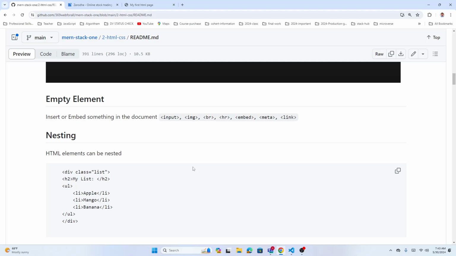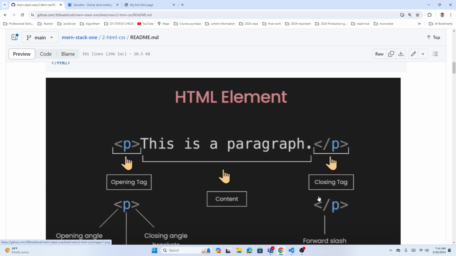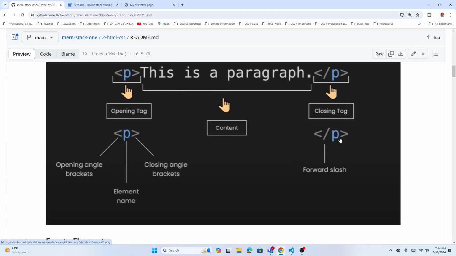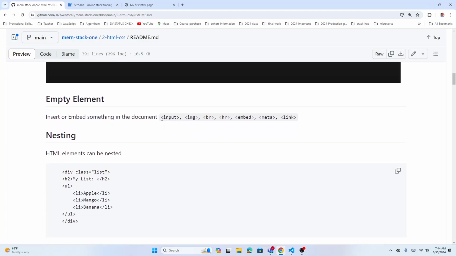An empty element means you're not going to have content like this. In that case, you just close your element in the first part. It inserts or embeds something in the document. So you put your closing right in front of it.